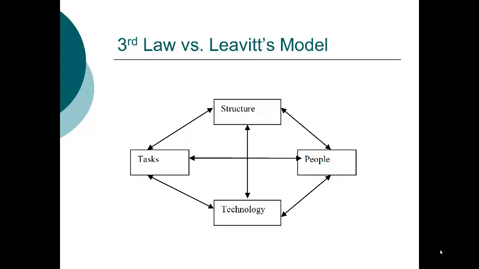So, for example, a change in organizational structure will impact the tasks that people perform. It will also impact the technology and the people themselves. So a change in technology will impact the other three. And a lot of times with Levitt's model, you see management depicted in the very middle since it controls all the other aspects. So management can change the structure of the organization, which is then responsible for changing the technology that underlies the organization. So I don't think that program evolution is independent of management decisions.